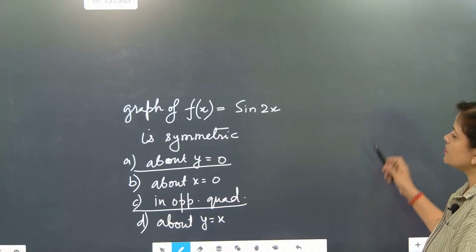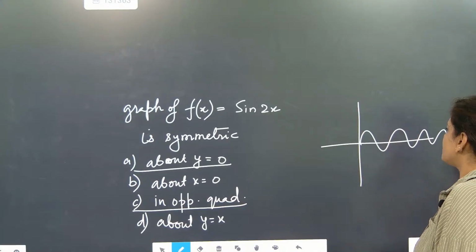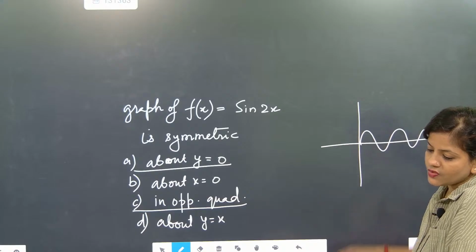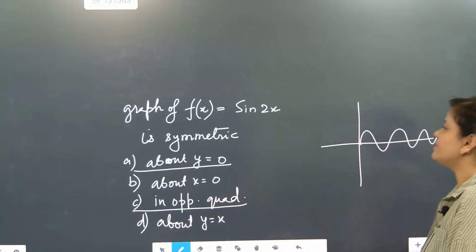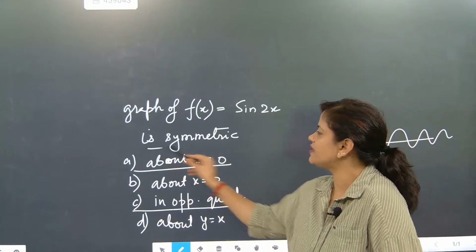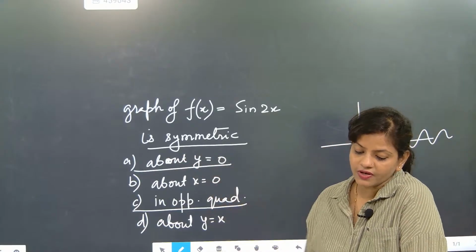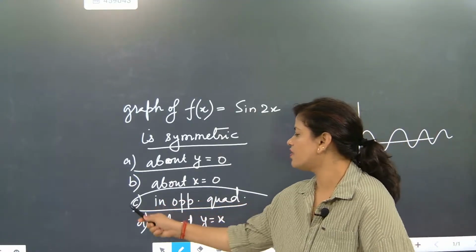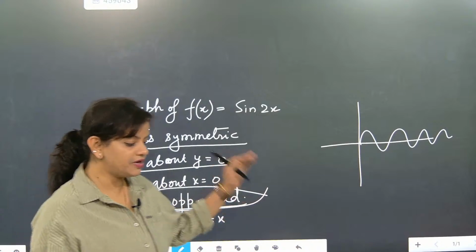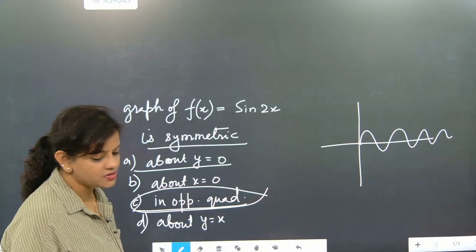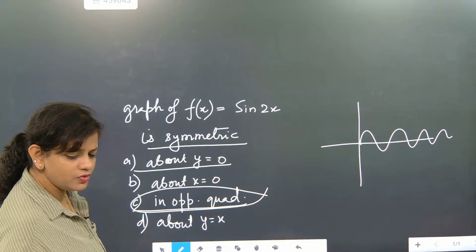So graph y is equal to sin x. If somebody gives you sin x, you can say that it is coming like this. So when sin 2x will be there, it will just shift near to that part. Very good. But whenever somebody asks you if it is symmetrical, symmetrical means the symmetry alignment will be coming. So definitely it will be coming in opposite quadrant. Correct only. So in opposite quadrant only it will come symmetry. Got it? Yes. Odd function, even function. Super. Now we are going to go for the next part.